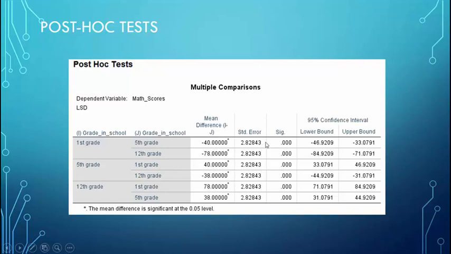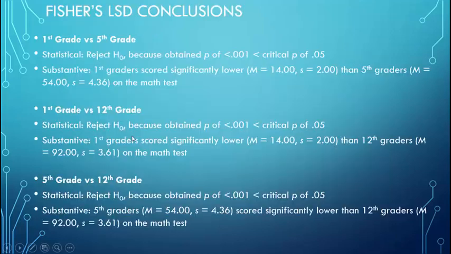Everything will be the same. Standard error, significance, all of your numbers will be the same. It's just that one will be negative and one will be positive. But it's what we call a redundant comparison. There are only 3 unique comparisons here. First to fifth grade, first to 12th grade, fifth to 12th grade. And you don't want to then go ahead and compare everything again, just the opposite way. Fifth to first, 12th to first, and 12th to fifth. You only do the 3 unique comparisons.